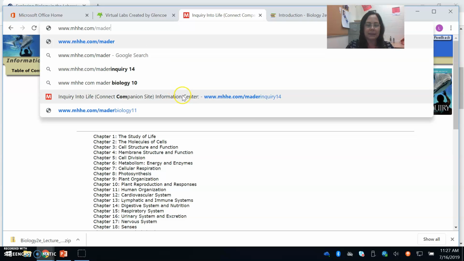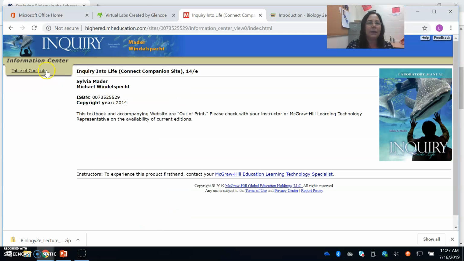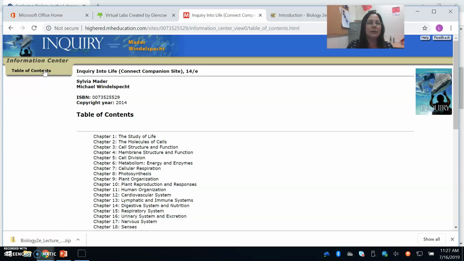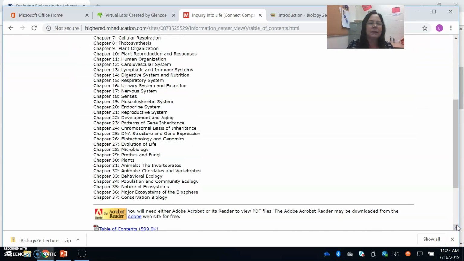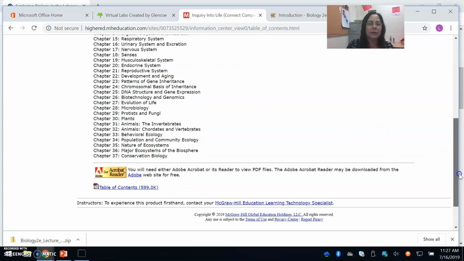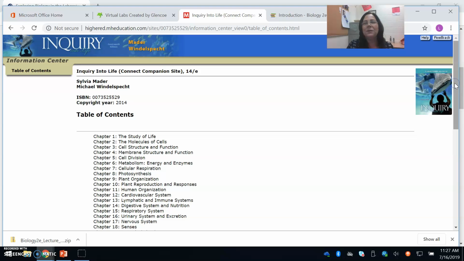This, okay, it's here, I think. Okay, table of contents. They don't let you do it anymore. Okay, they've got it to where you can't do the labs. Oh, okay, so you can't go there anymore. You have to use the Glencoe labs.